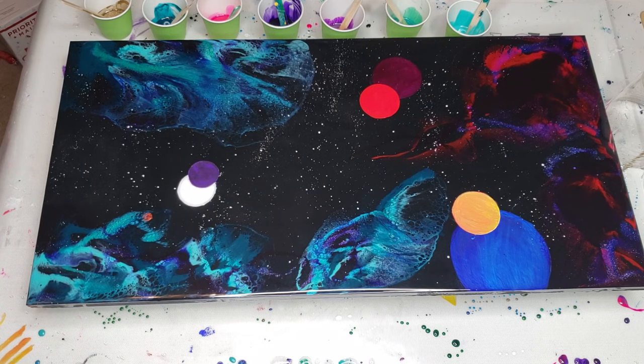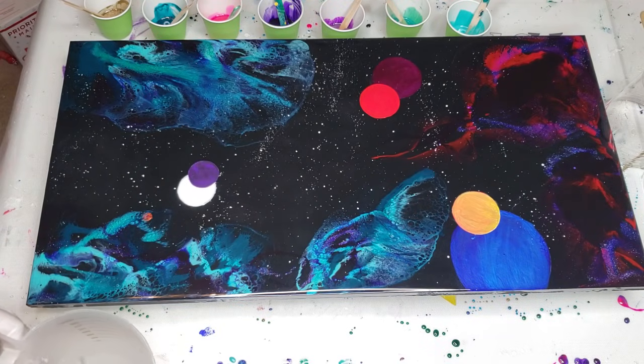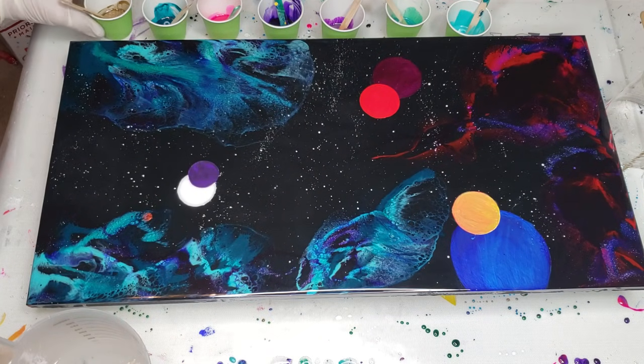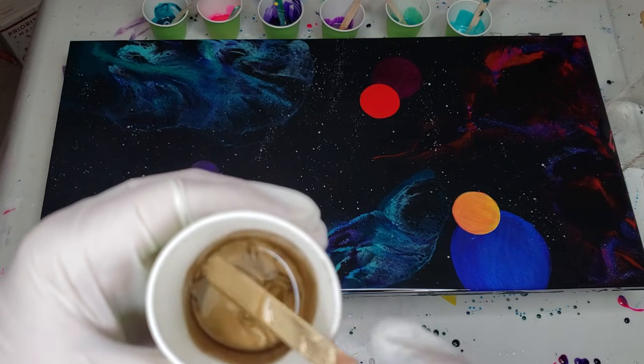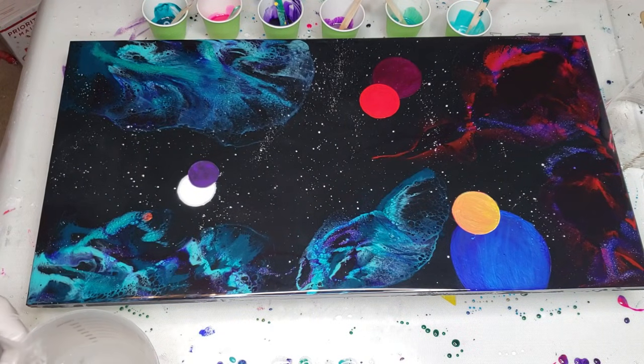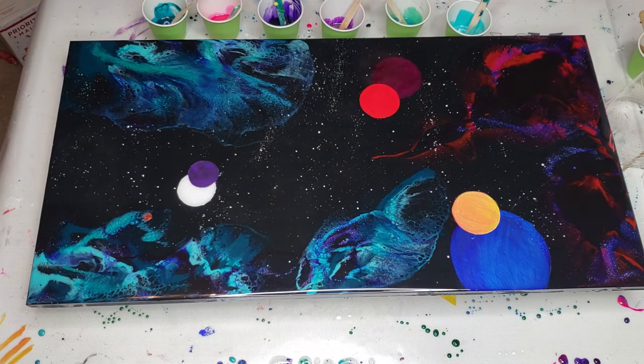But I tell you this, I only work with resins that have a long working time, that don't yellow, and that have a high heat resistance. So I have the same colors mixed up as the first round, except I've added some of the liquid gold in there. It comes in a 3-pack. I have it in my Amazon shop. It is like molten gold in the cup. I absolutely love it. It's the same as liquid leaf, which I also love, except you get more bang for the buck buying those bigger bottles.